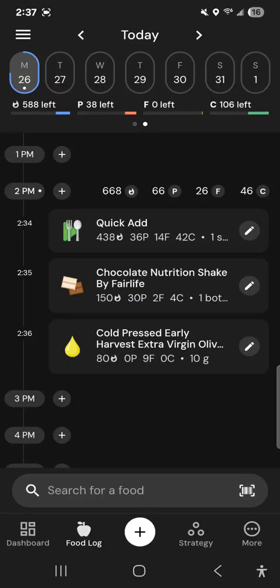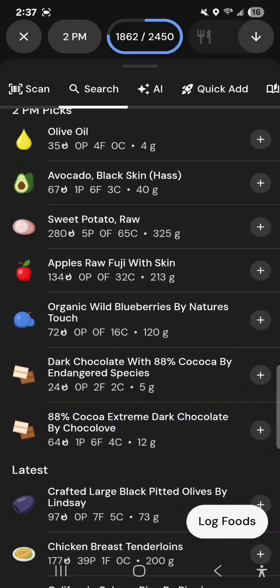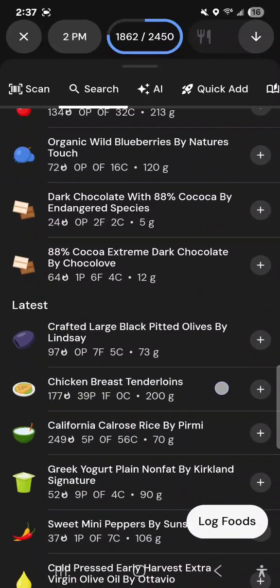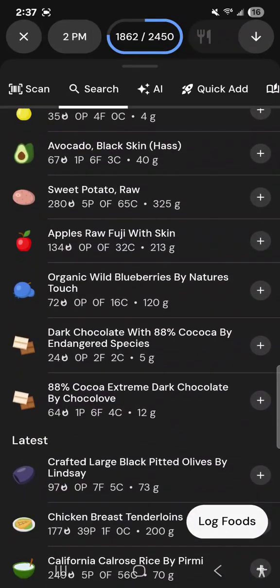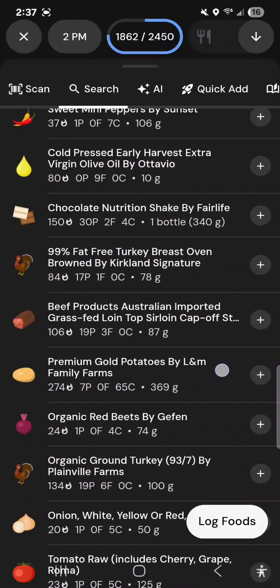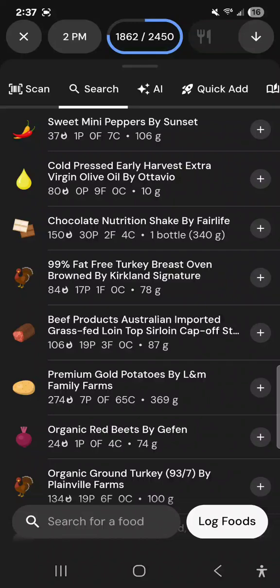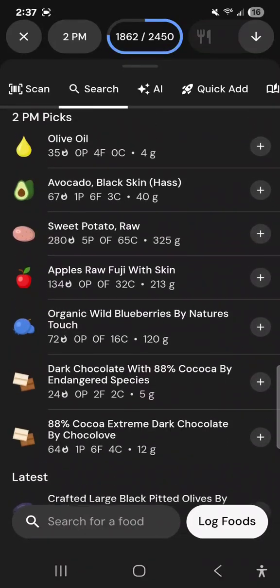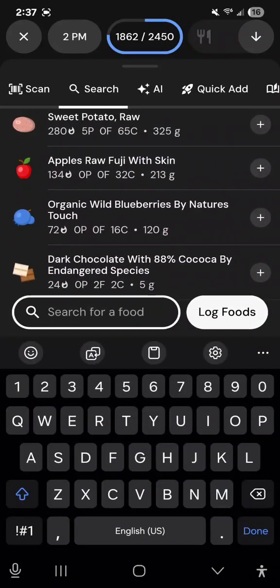And then lastly, we also have the option to search for a food, and it will pull up the foods that you most often use at that time of day. So you can see some of the foods that frequently appear in my diet right here. This makes it super convenient. Most of us have dietary patterns that are pretty consistent, and so I can simply choose from there if it's something that I've had fairly recently.